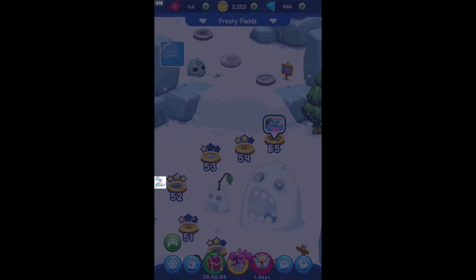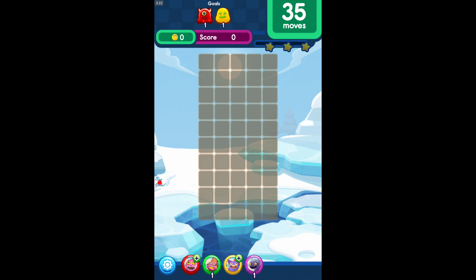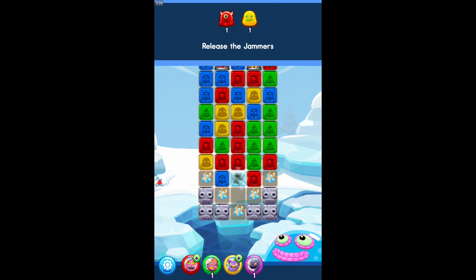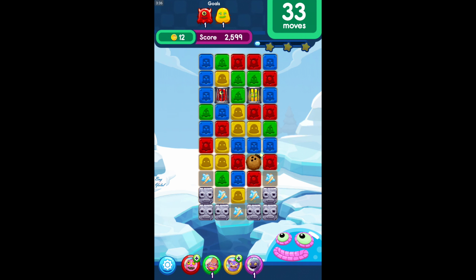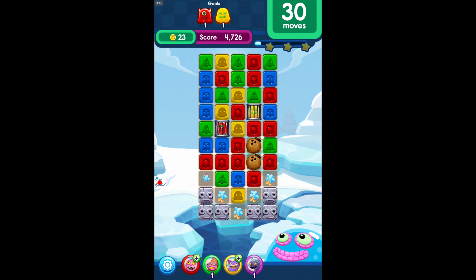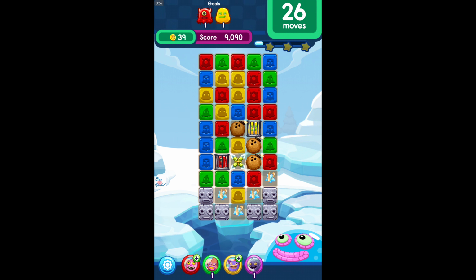So, Toy Jammer, I choose you. My splash. Jammer splash. Release the jammers. Geode may help at this time. Another bomb. So, one more. Yes, this is what I'm looking for. Hey, another one. Here we go then.